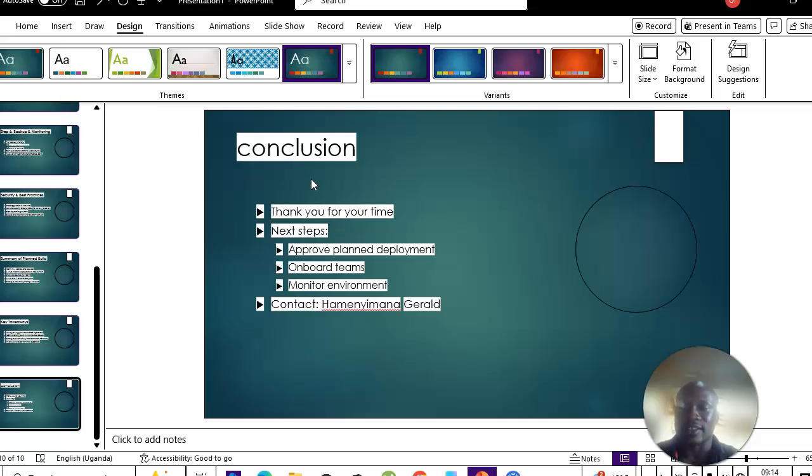that the system is secured, that the storage and virtual machines are correctly allocated, and that the backup plans and monitoring strategies are in place for business continuity. The next steps include approval of this planned implementation, onboarding the teams into their respective environments, and continuous monitoring of the infrastructure to ensure security and performance. I'm confident this plan provides a professional, secure, and scalable solution to Insight Technologies, ready for future growth and potential success.